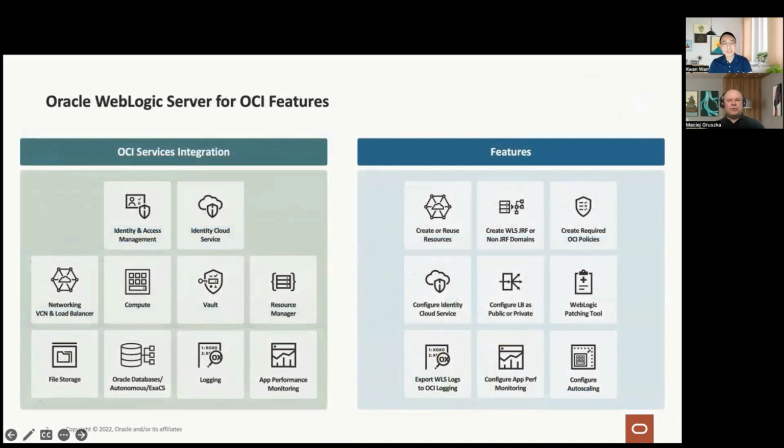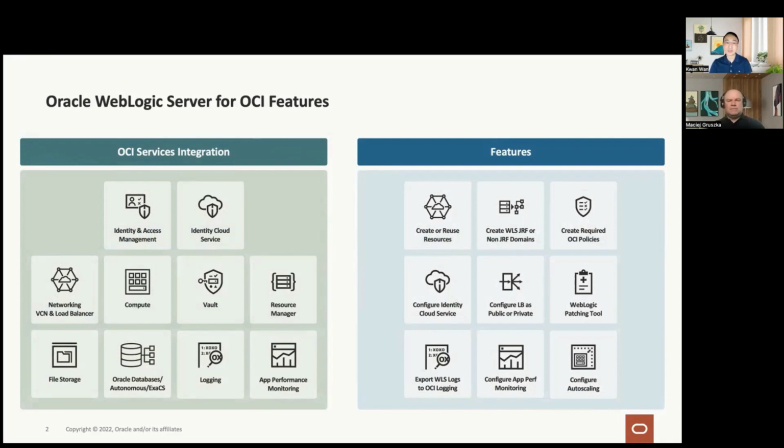This slide shows you the list of services that are currently integrated with WebLogic Server for OCI and its features. So, for example, if you create a WebLogic Server for OCI stack, you can reuse existing VCNs or create new VCNs, reuse existing subnets or create new subnets.